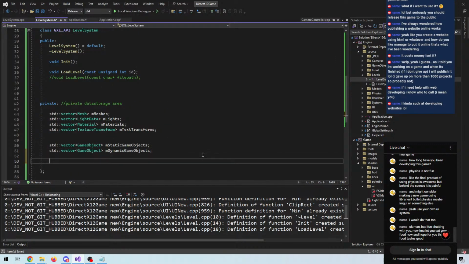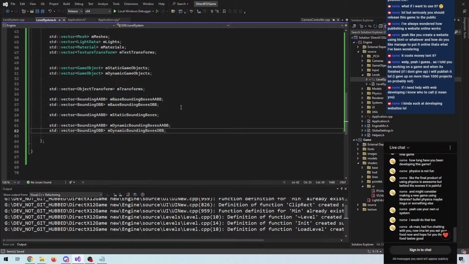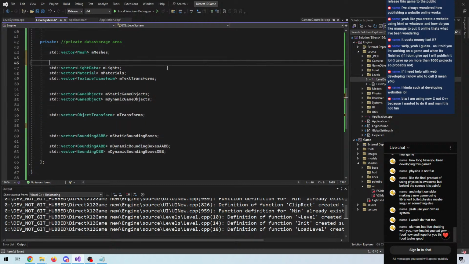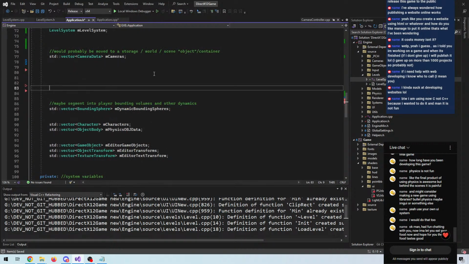Let's do some bounding boxes. These are the... you don't find it fun? No, it's way more verbose, as far as I know.